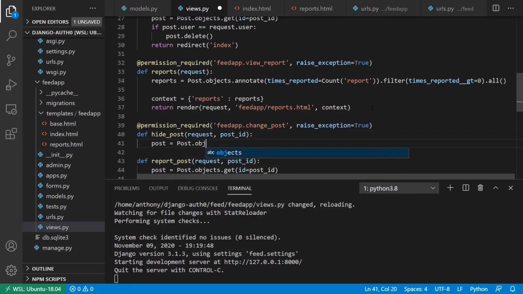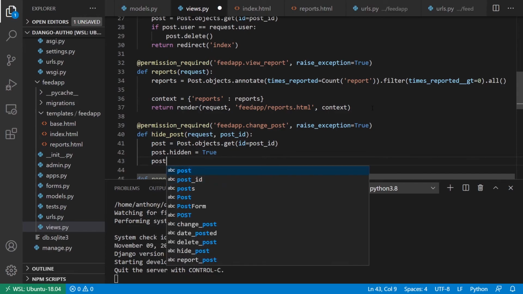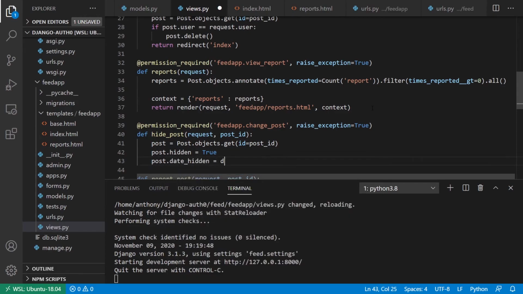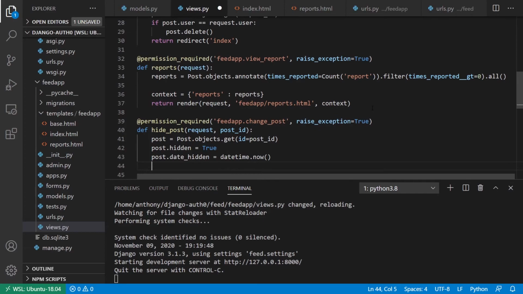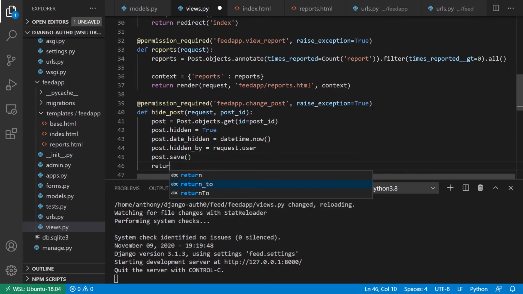So Post.objects.get id equals the post ID. Next, I need to set hidden equals True. So I'm hiding the post. Next, I want to set the date hidden to be datetime.now. And I want to set hidden by equal to request.user. So the current logged in user is the user that will be set in hidden by. And finally, I can save the post and then redirect back to the reports page.